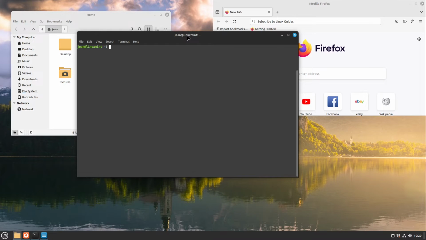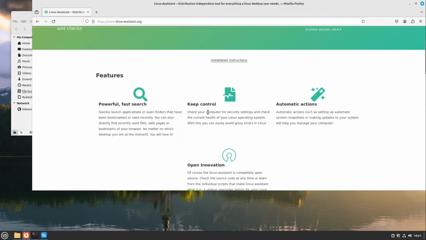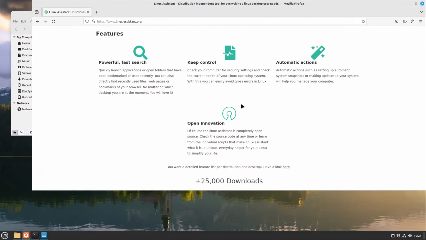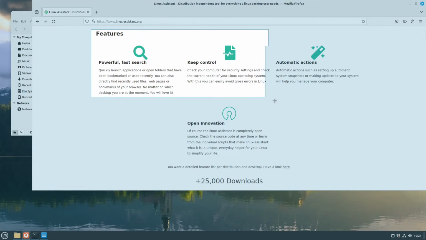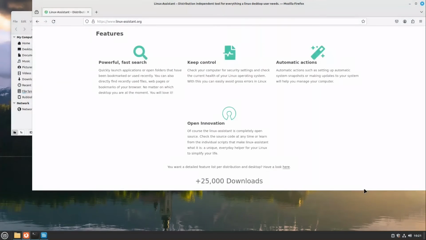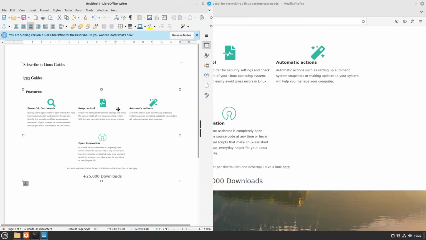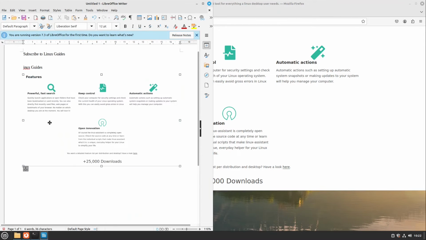Let's come to another feature I'm using almost every day, and this is making screenshots very, very quickly. For example, if I want to screenshot something, I can press Ctrl Shift and the Print key. Then I can select a window by dragging my mouse, release my mouse button, and paste this image wherever I want, for example, in my LibreOffice Writer by just pressing Ctrl V, and then we have our new screenshot right in our program.